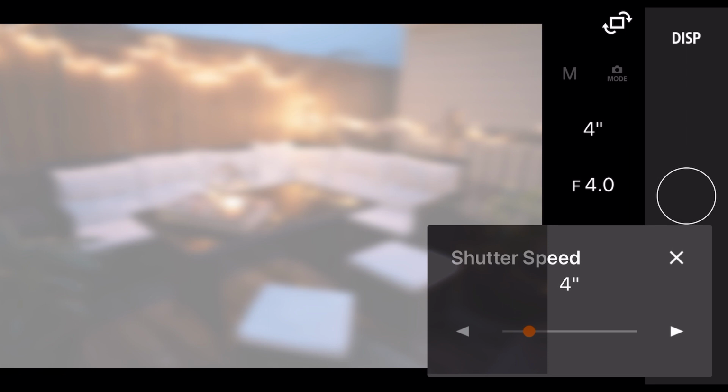I'm going to be shooting with an aperture of f4. I'm going to be shooting with a shutter speed of 4 seconds. And then, since I'm into stock photography and I'm going to be trying to sell this, I'm going to be trying to keep my grain and artifacts really low. So I'm going to be shooting with 100 as my ISO, and I'm going to try and just keep that as low as possible, so that I'm not going to get my images rejected on whatever platform I decide to upload this to.